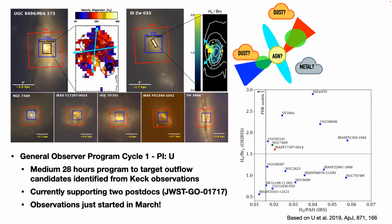Could you say a few words about the neutrinos? Sure. Again, this is not my expertise, but some members of our GOALS team were talking to the IceCube folks. It's partially motivated by neutrinos having been detected in the direction of NGC 1068, a low luminosity Seyfert in our GOALS sample. There's probably a theoretical basis for why neutrino generation is more likely in LIRGs and ULIRGs, which also have higher star formation, above 100 solar masses per year or so.